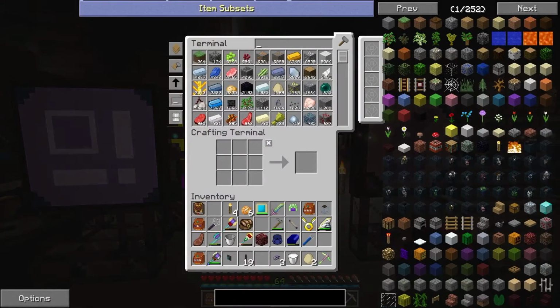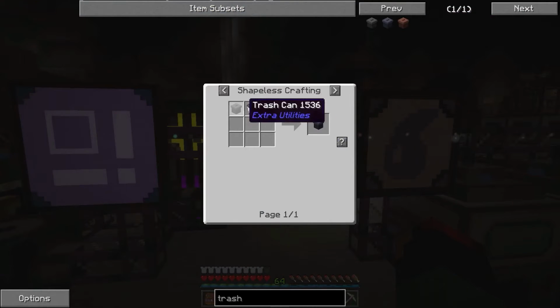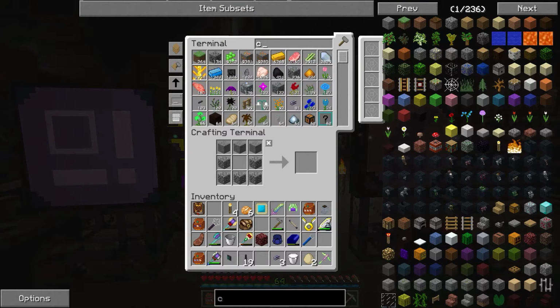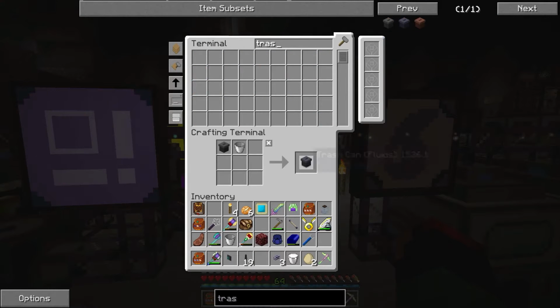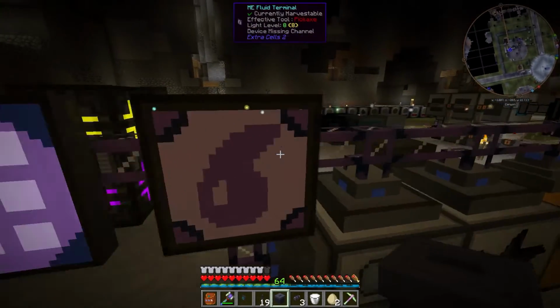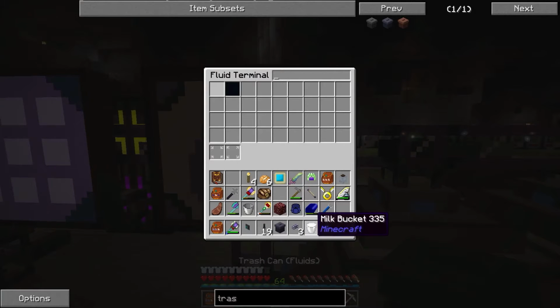So, we just need to make a trash can, but in essence, a fluid one. So, that shouldn't be too hard. And we don't seem to have a chest for that one. There we go. One fluid trash. So, I need to get some... I just thought I could have just done the bucket with this. Can we do it with that?